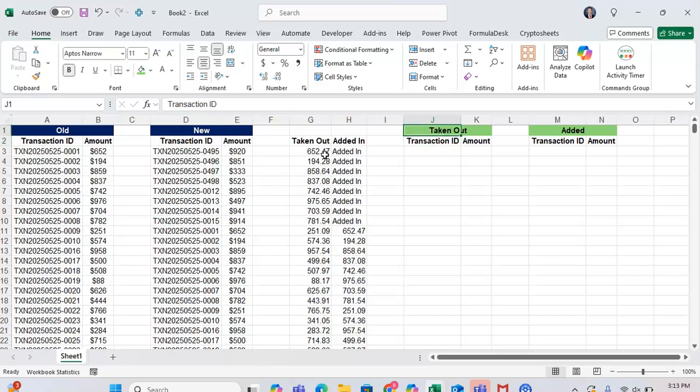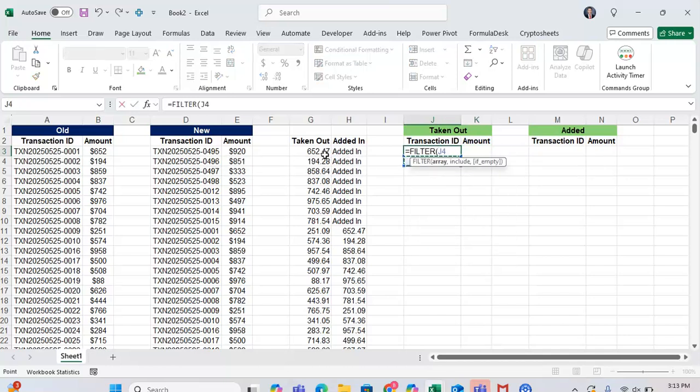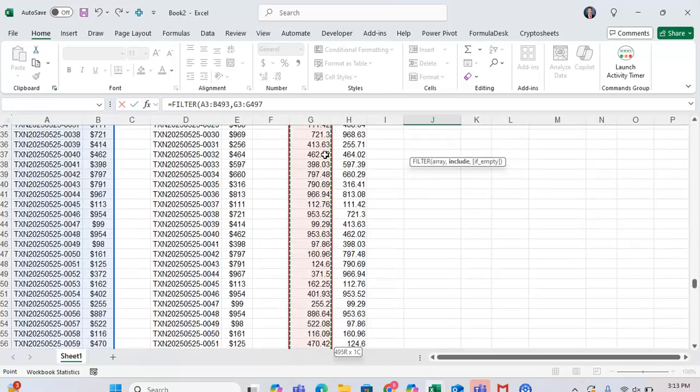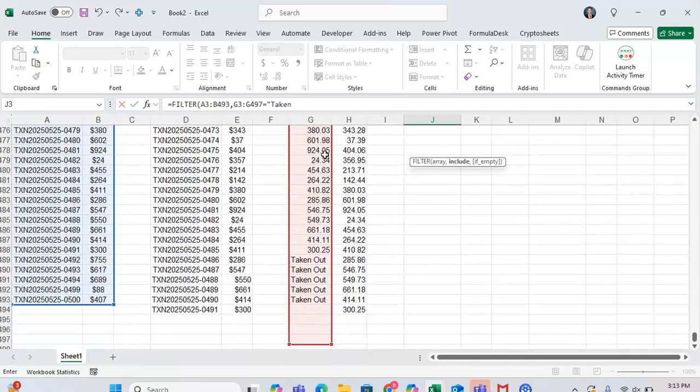Now from here, we're going to use the FILTER function to figure out which transactions were taken out and which ones were added in. So to do this, we're going to do equals FILTER. We want to find the old transactions wherever this has been taken out, for example. And we want to make sure that our ranges are the same length, so 297.